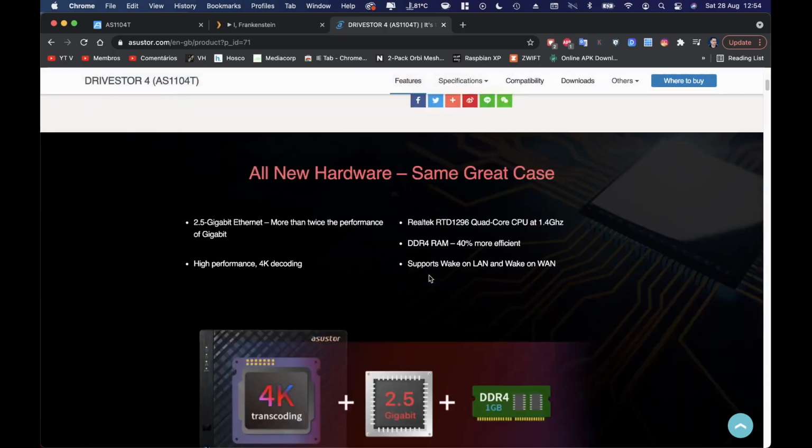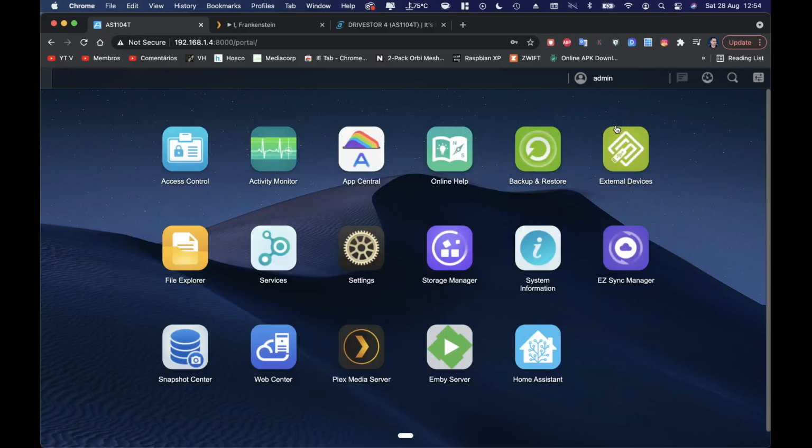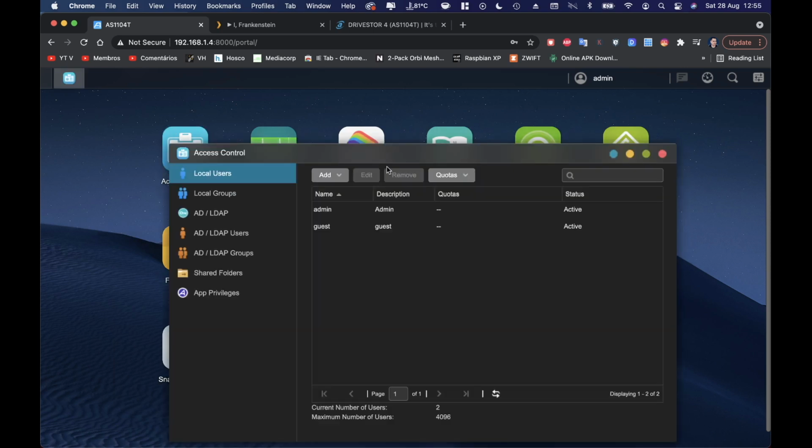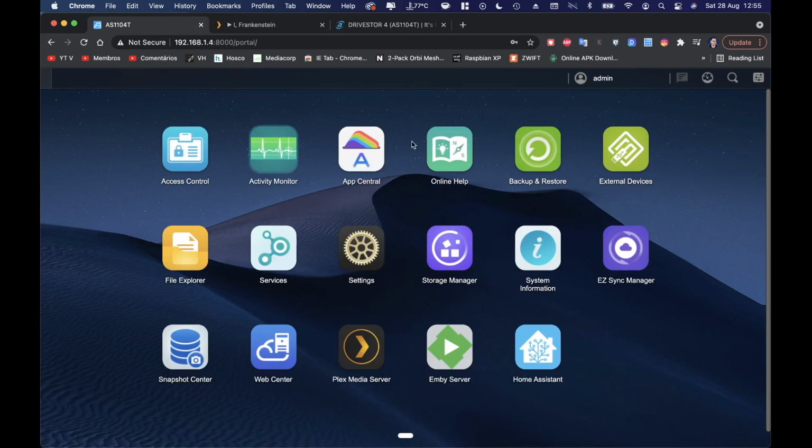It's a long video. I wanted to share with you some things on the characteristics of this network attached storage solution. Also, the ADM, or the operating system, is very rich. It has a lot of options. I'm just going to give you a sneak peek right over here on these.